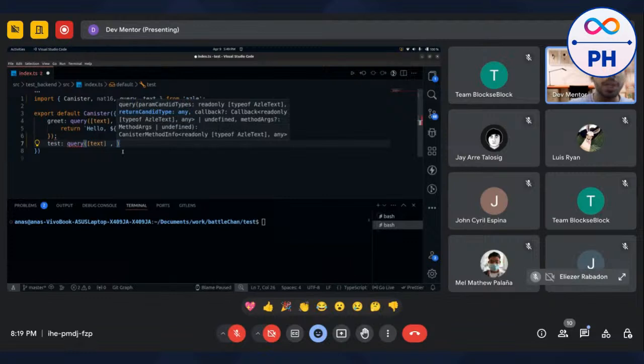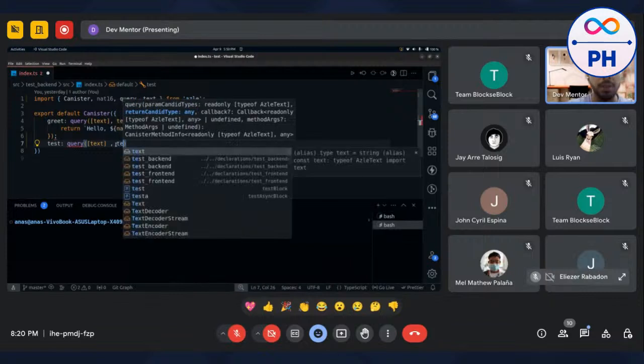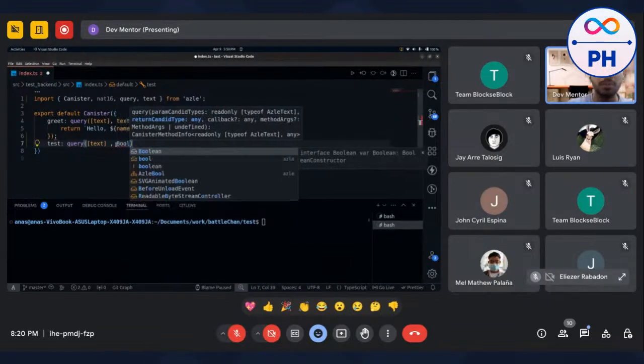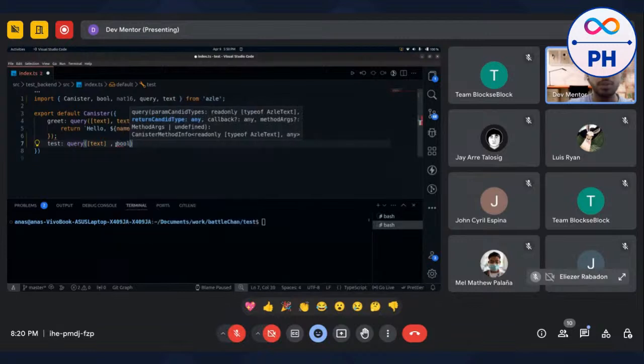Now over here, we need to pass the return type of the function, what this is going to return. Let's assume it is going to return bool.